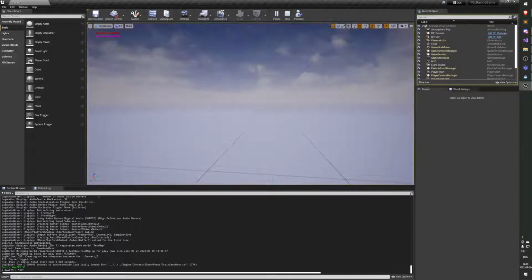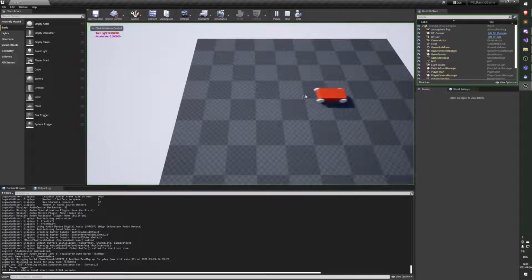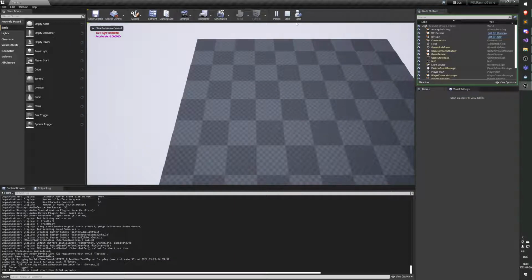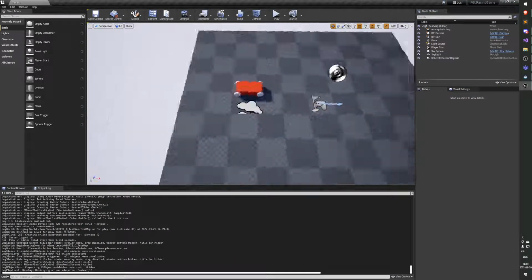So now it's laggy. But if I play, he still moves at the same rate. So that's good. It's a very common test that we did at Hazelight, just to make sure that our systems are frame rate independent. We would set t.max FPS to 30, just to see if it still plays the same way.